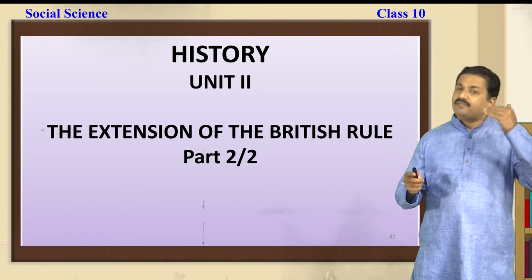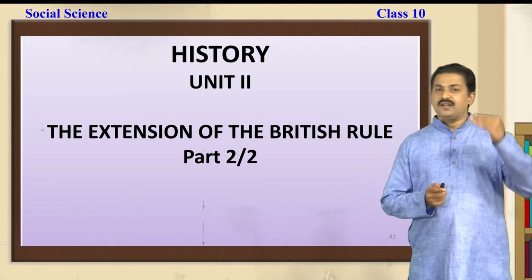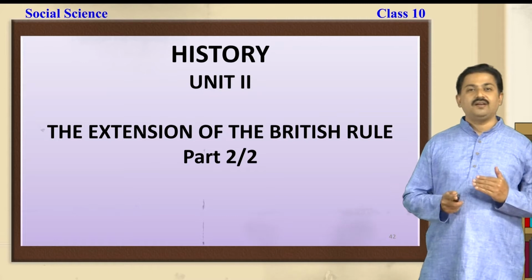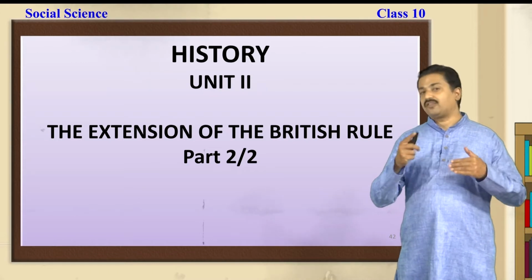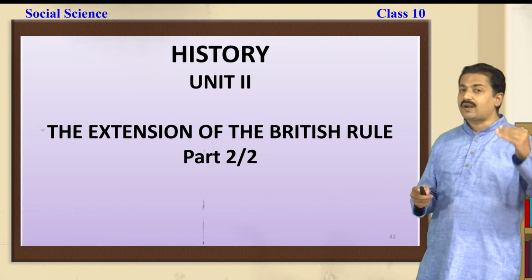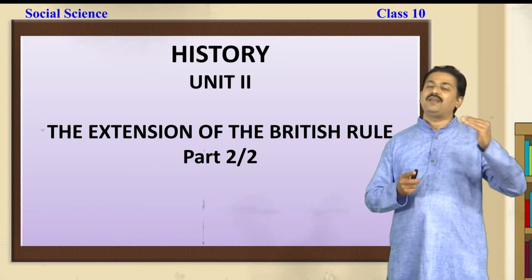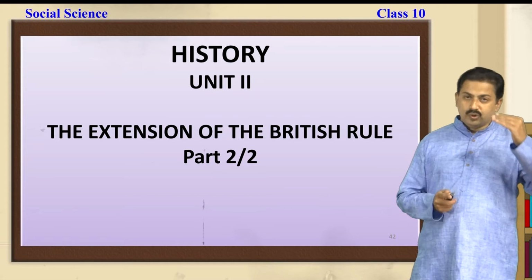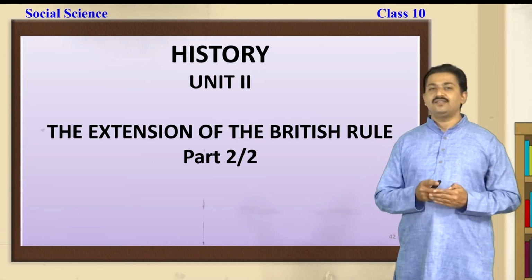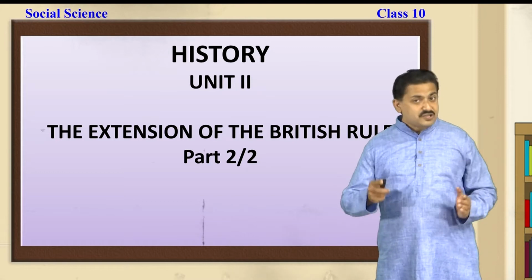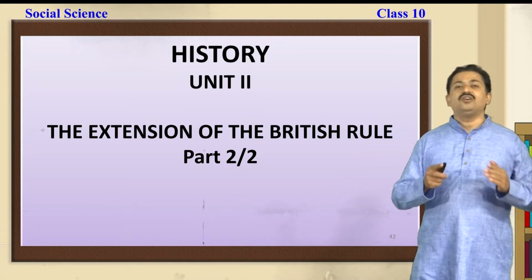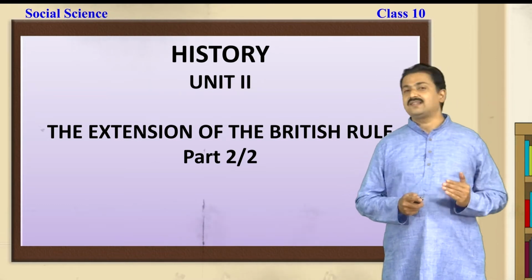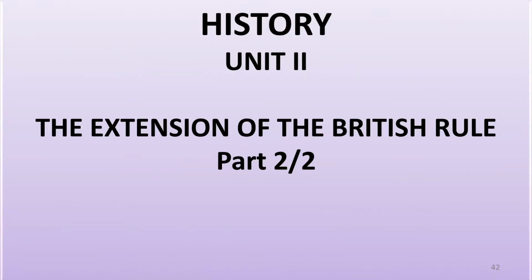In the previous class of the same lesson, we had discussed the first Anglo-Maratha war, the reasons for it, the course of the war as well as its results. We also had discussed the subsidiary alliance. Who introduced the subsidiary alliance? What is it? When was it introduced? Which was the first state to accept the subsidiary alliance and which were the other states which came under it? All these we had discussed in the first part of this second lesson.